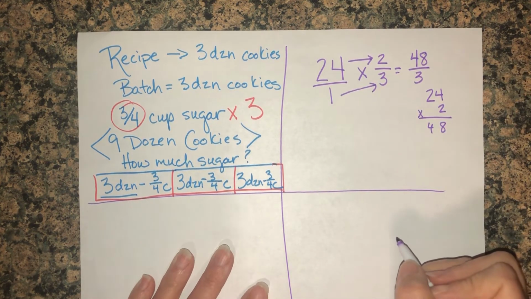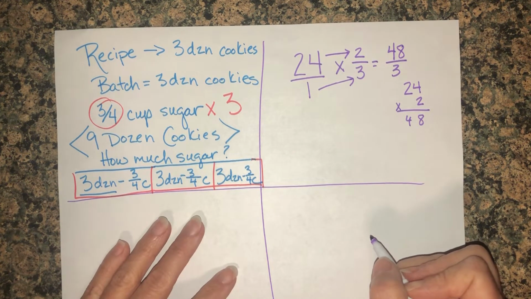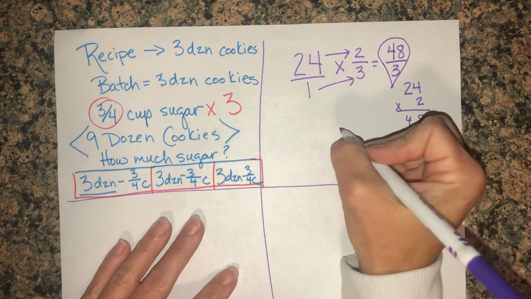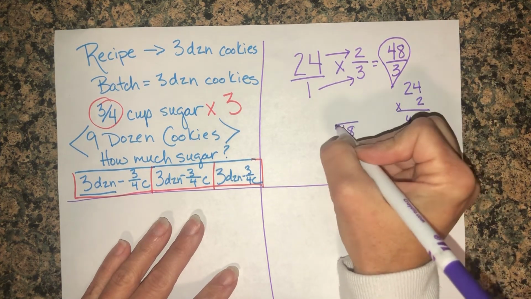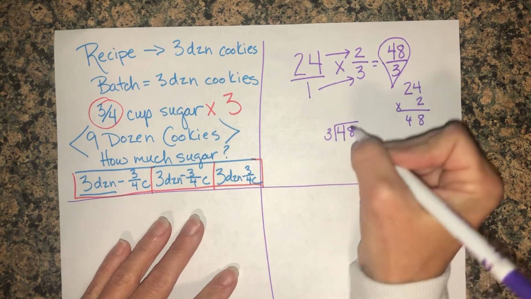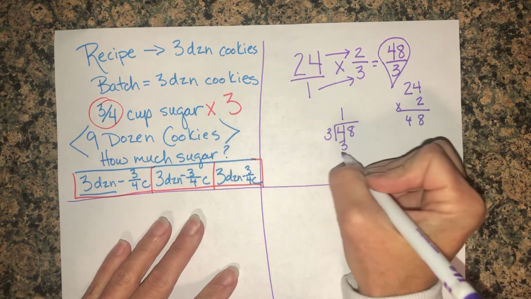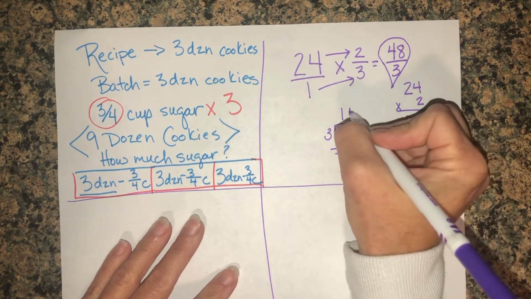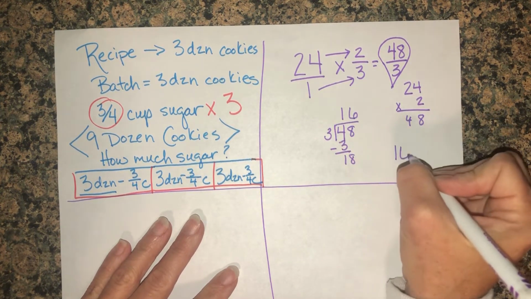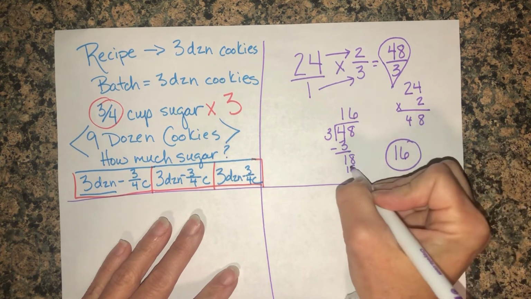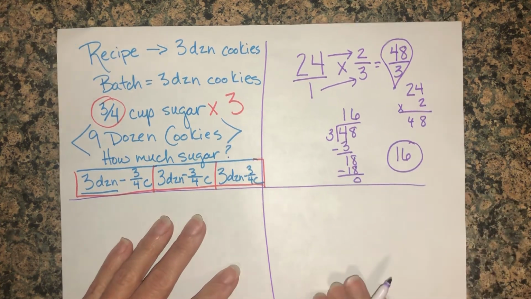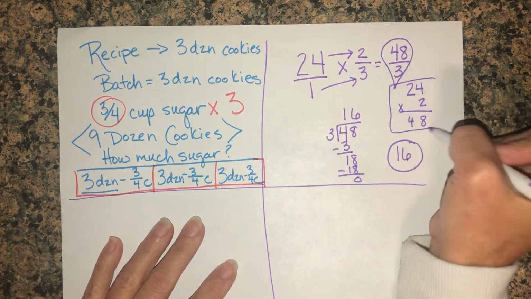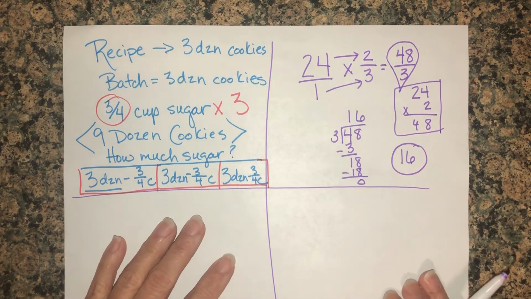And then I see a lot of kids getting stuck here. We did this last week and the week before a ton. This is when we go out for ice cream and we divide. 3 will go into 4 one time. 18 divided by 3 is 6. And my answer is 16. There's nothing left over to make a fraction out of. So don't freak out when it's a big number. It's really not that big of a number. You're just gonna have to do some math off to the side.